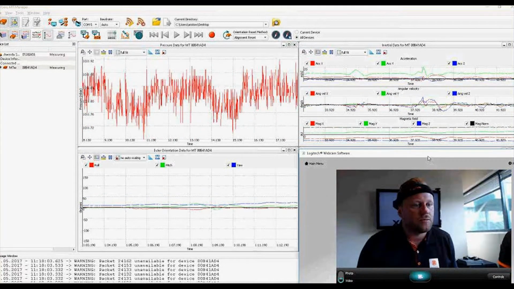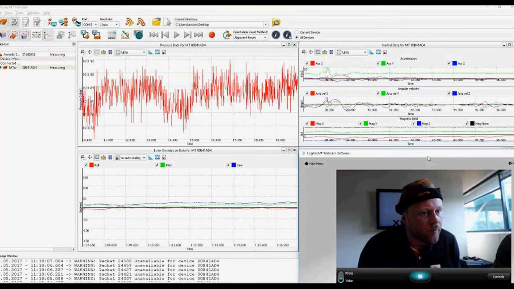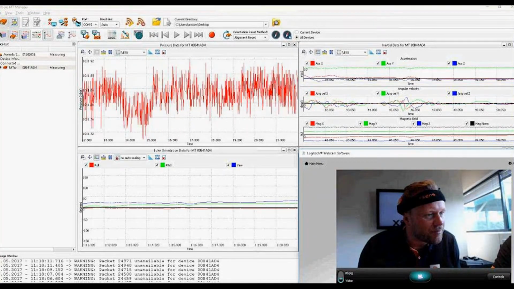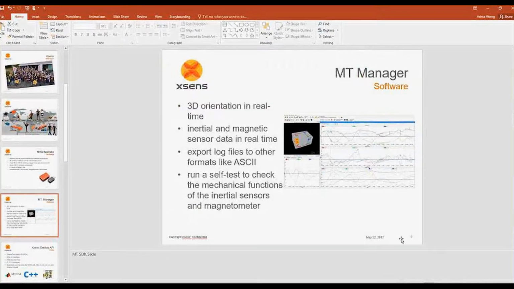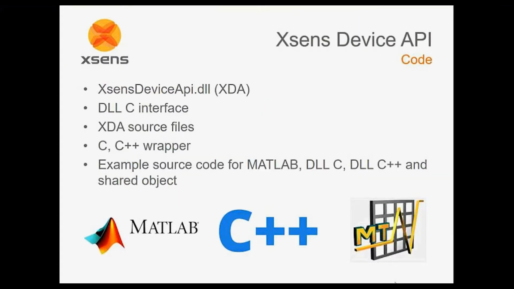Okay, so this is just one of the examples of one of the software packages that we provide. Now, let me go back to our presentation here. We also provide the Xsens Device API. We work with MATLAB, and we also work with C++ and C#.